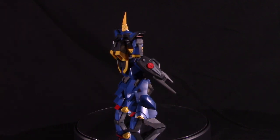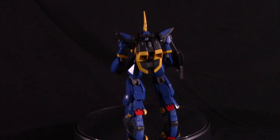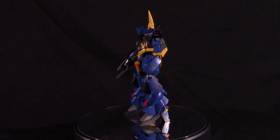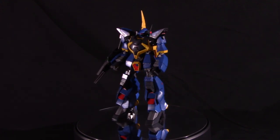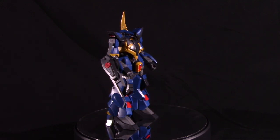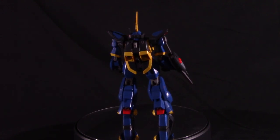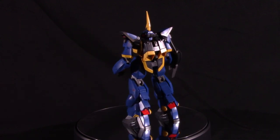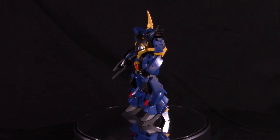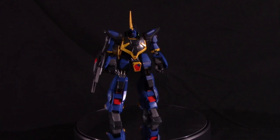The mono-eye for this kit, to my surprise, is actually not a sticker — which is usually what I expect in high-grade Zeon-type kits. Instead, you get a molded clear pink piece for the mono-eye, which looks pretty nice. You might want to put some white paint behind it just to light it up a little bit, because it is kind of dark inside the head. Overall, this thing looks pretty good. It is a very weird and unorthodox-looking design, but still pretty interesting. It's supposedly based off the Gundam Mark II and shares the Titans color scheme, but it's kind of like a bizarro world version of the Gundam Mark II.